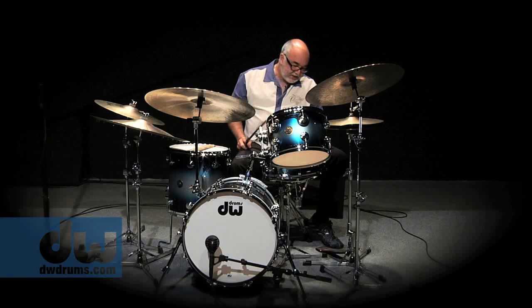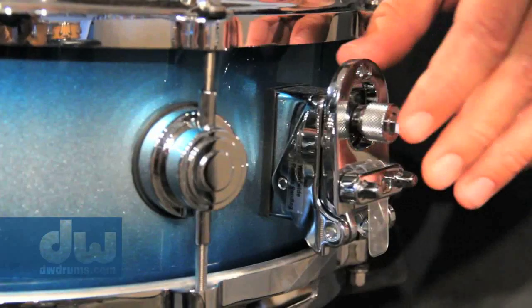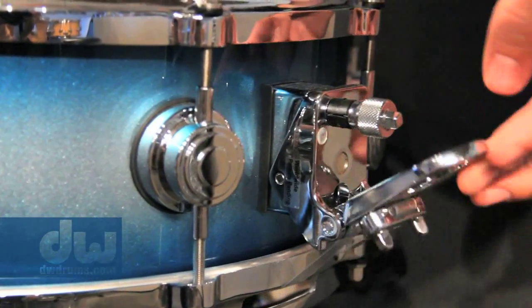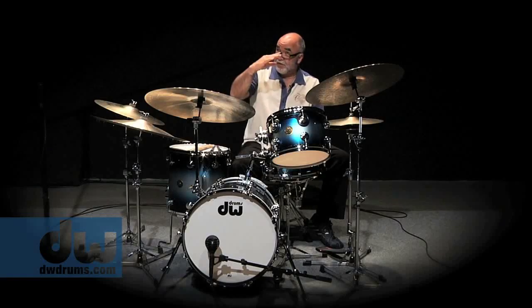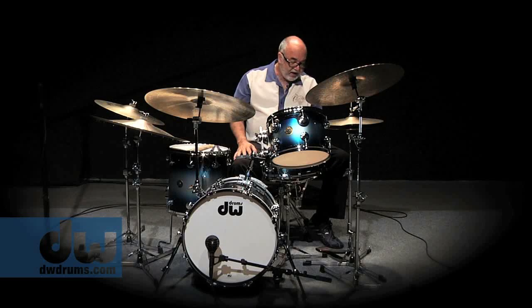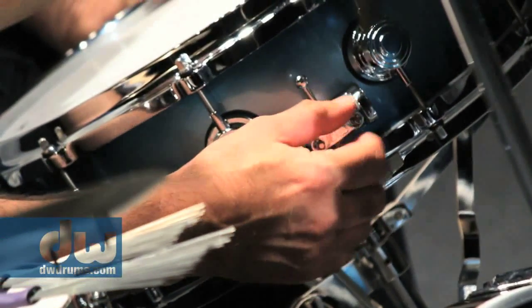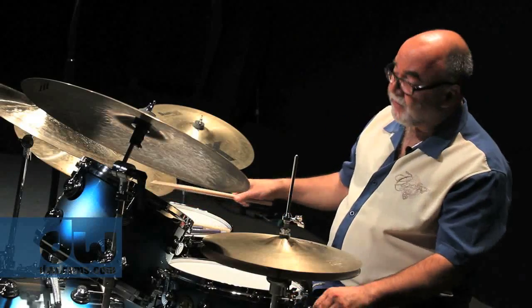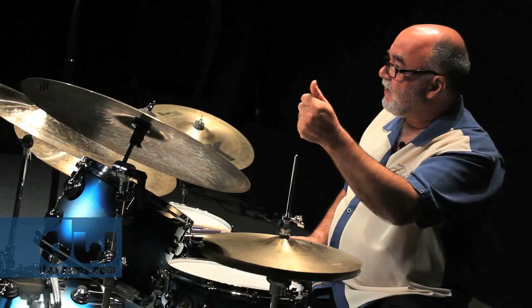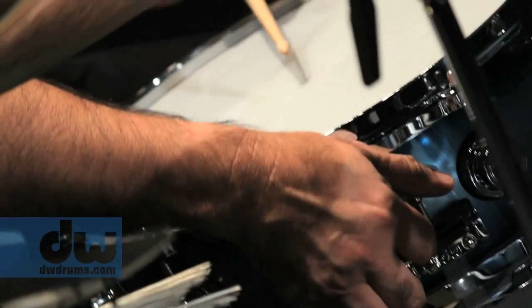The Jazz Series snare drum features the mag snare throw-off. The mag stands for magnet. It won't open up or slip into the off position by accident. It's quiet when you got to throw the snares back on during a performance. And on the other side, on the butt plate here, there's a 3-position switch. So without turning the adjustment knob on the strainer side, you can get 3 different sounds immediately just by changing.